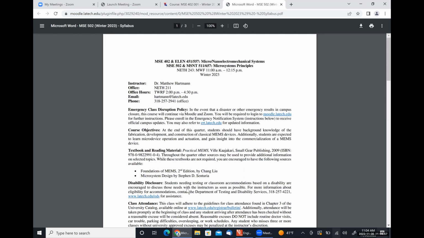The textbook for this class is officially Practical MEMS by Dr. Vili Kajikari, who was my original PhD advisor. I have been told by the bookstore that that book is no longer in print. You don't actually need a book because I'm going to post all of my lectures and all that kind of stuff online. So you can certainly buy a used copy off of Amazon. I don't think Vili will get the money from it, but he'd be tickled to find out that people are still buying his book. I've listed a couple of other reasonable textbooks that you could use, and I'll pull information from those and provide it to you.